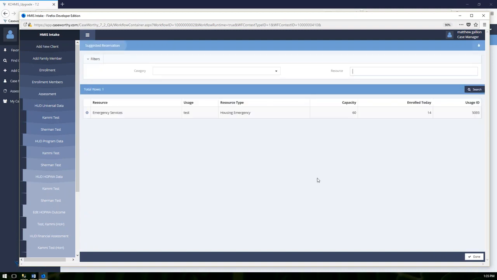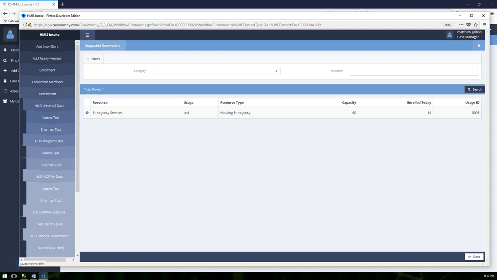Okay, the next form in this HMIS intake workflow is intended specifically for agencies and providers that have a very specific shelter purpose, so that the individual could be placed into a bed. So this is a suggested reservation form. What it does is it looks at the enrollment provider, the location at which the individual is enrolled in the program, and notes that if they have any resource usages or housing slots, essentially, that the individual could be reserved and then checked in to that specific bed slot.